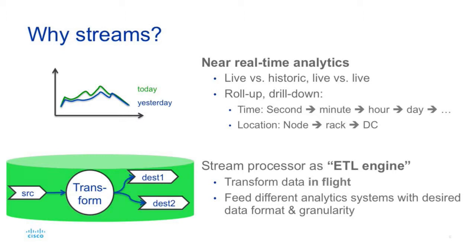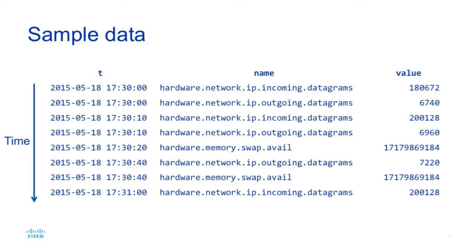So here's some sample data. You see here only 3 columns. I simplify a few things. Sample data for a data stream could be a time dimension here, where you see the timestamps where the metric was detected, the name of that metric or measurement, and the value. Here in this case, it's all integers. It could be floats or similar values.